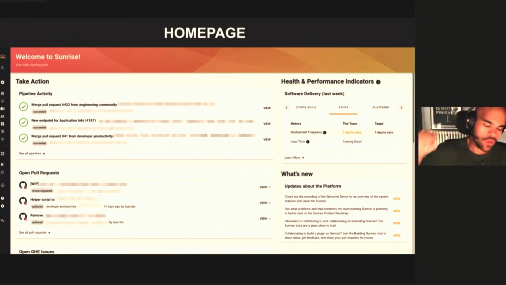One is a little bit more about description, some Accelerate metrics, how the productivity of your teams has been, and the left section more in terms of actionable items, things like your latest pipeline activities, your open pull requests that are requiring some review from you, GitHub issues that are open, vulnerabilities that were found recently, or even things like access to clusters, which would pop up to you as something that we plan as well to have.